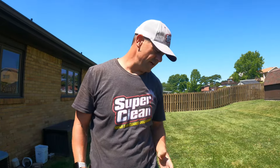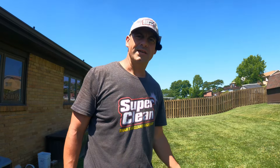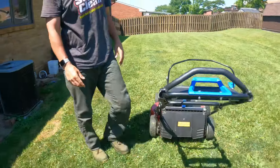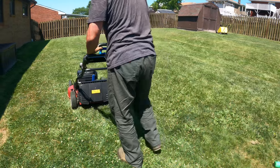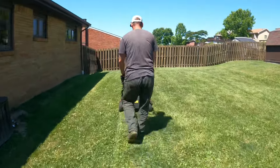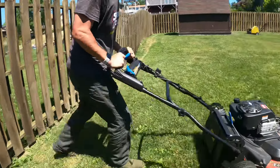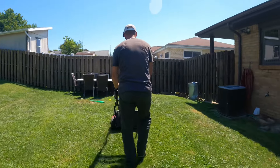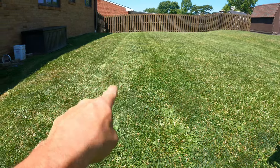So I cut my front yard really high with the grandstand. I don't think that was hitting the bottom of it — it was leaving a little stripe, but it might have been hard to see on camera. Now back here, I'm going to drop it down really low, make two passes, and see if it leaves some sort of stripe this way, where the trailing shield is actually hitting the ground. So let's drop it down to E, fire this up, and see if it makes some stripes. It did leave a little stripe here, coming back.